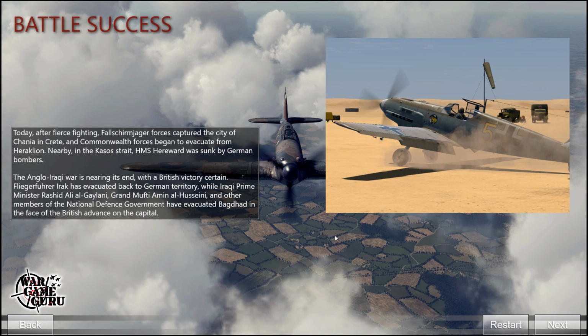Today, after fierce fighting, forces captured the city of Chania in Crete, and Commonwealth forces began to evacuate from Heraklion. Nearby, in the Kaso Strait, HMS Hereward was sunk by German bombers.